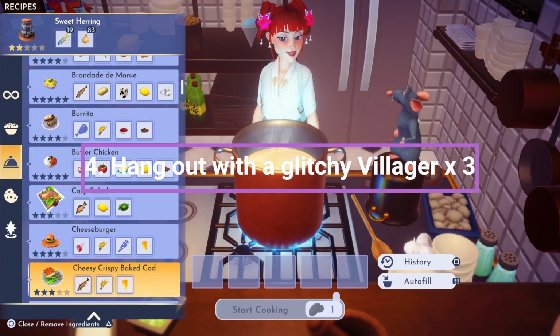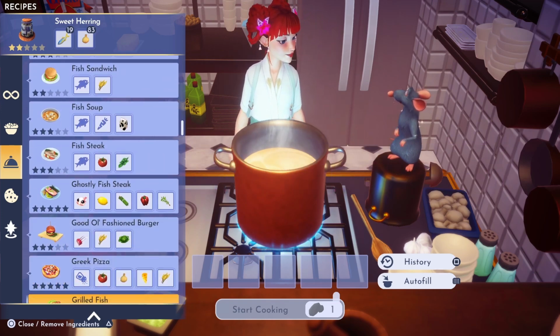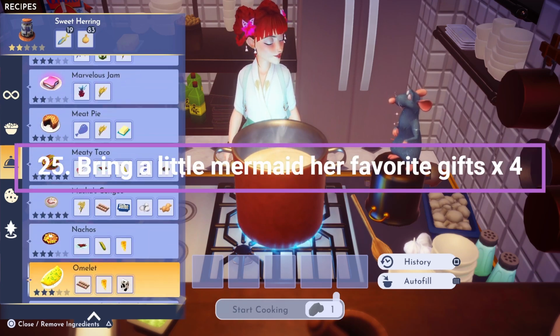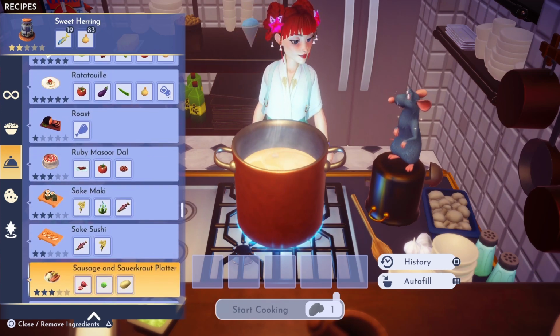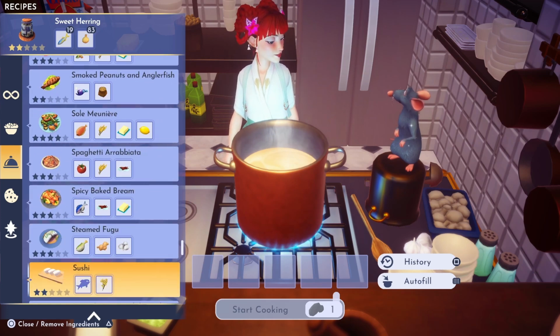Number 24, hang out with a glitchy villager. We will need to spend 30 minutes hanging out with Vanellope. Number 25, bring a little mermaid her favorite gifts. For this task you will need to give Ariel 4 of her favorite things. This will take you 2 days to complete.